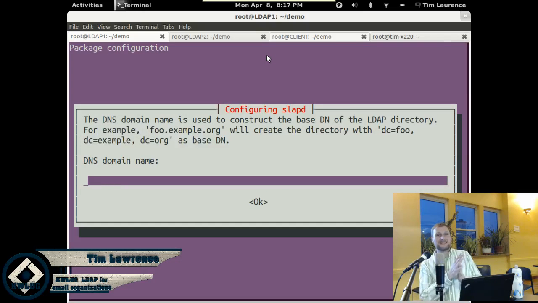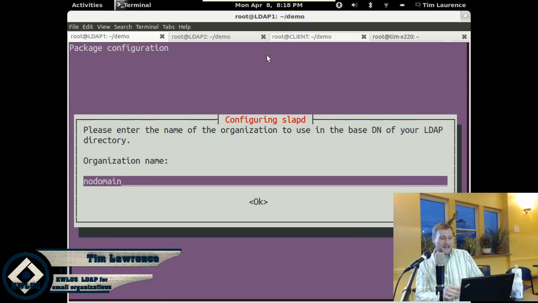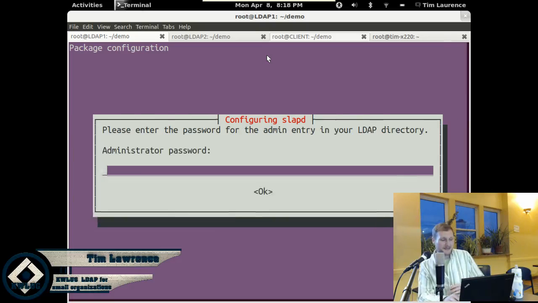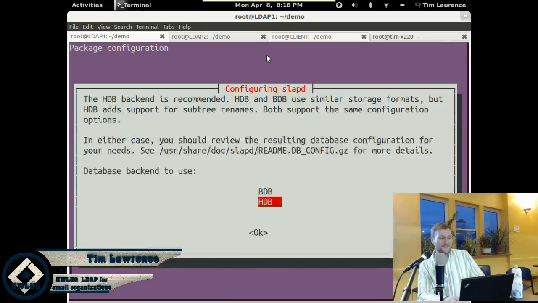So it asks you what the DNS name for your LDAP server is going to be, and I'm going to choose example.com. And this DNS name, you see that period. You could have www.example.com. Each of those periods separates chunks of a DNS name, a domain name, or a domain component, or a DC. See the pattern? Now it's asking me the organization, and I'm going to call it example, just because it's an example. And for an administrator password, I'm going to give it a trivial password.